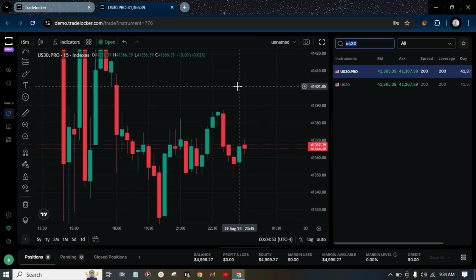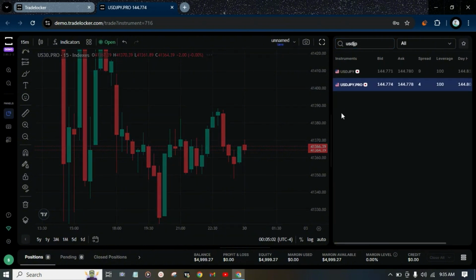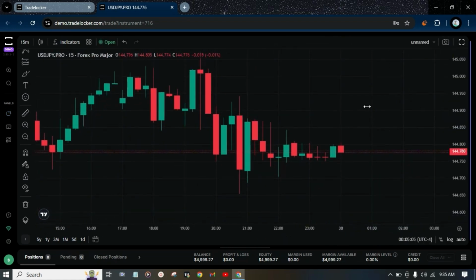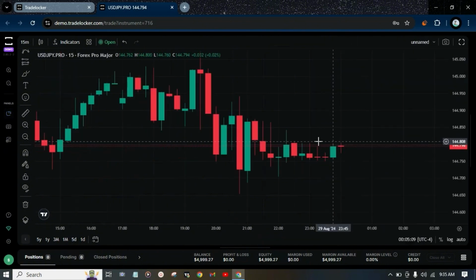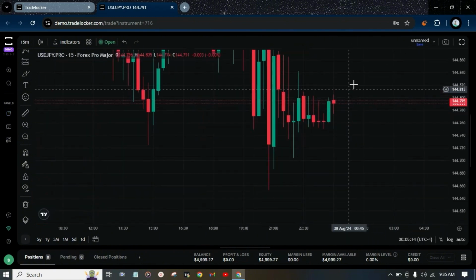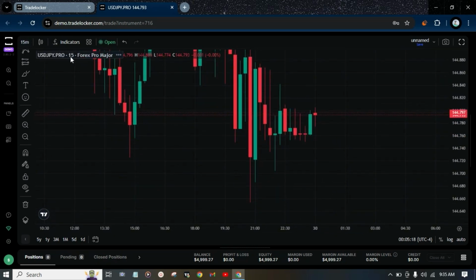Now I want you to trade those pairs which contain JPY. Okay, so let's see if I want to trade USD JPY. So if I click on the USD JPY.pro, you can check the spread size. Okay, let me show you that first. So this is the spread of 4. Now I want you to show commissions as well, because I showed you every single pair which are like very popular pairs. Okay, now look at the other things as well.